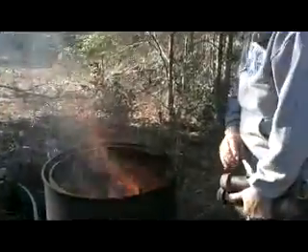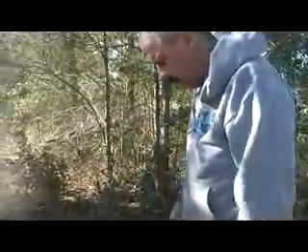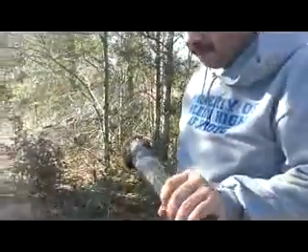Cennini tells us in the Craftsman's Handbook that you would use the coals of a baker after he closes and let the clay casserole cook all night. My assumption is that the baker at no point wants his bread smelling like clay — you don't sell a lot of bread that way. So what we have here is a burn barrel, and I've got a pretty good fire going with a fairly healthy coal bed. What I'm going to do is introduce the pipes into the fire and place them on the coal bed, then cover with more wood. This will help prolong the fire and give me a good probably eight to twelve hours cooking time on my bone.